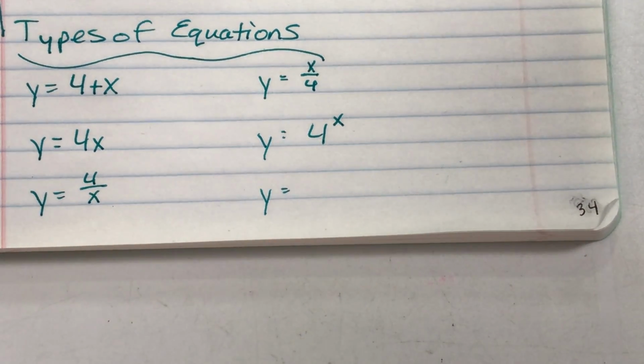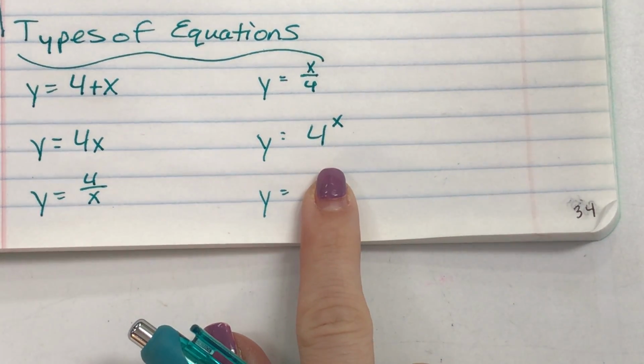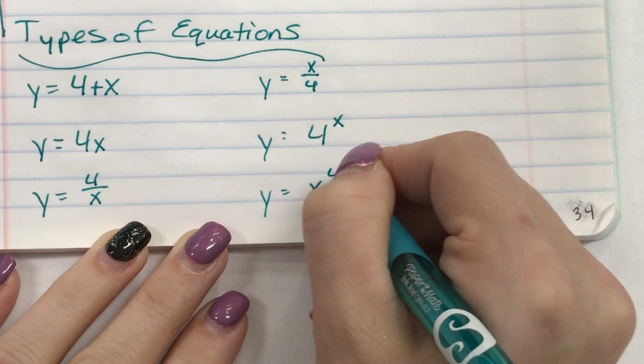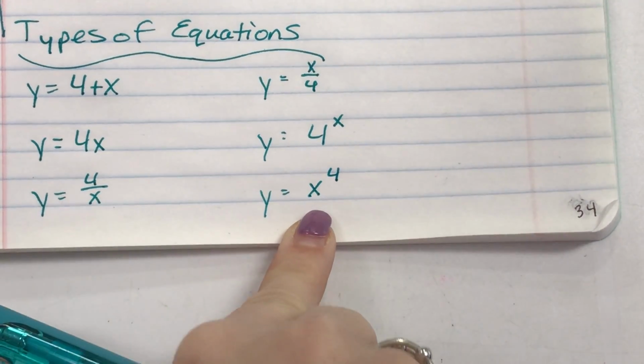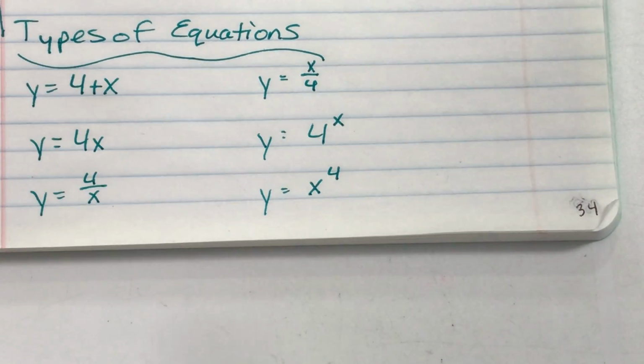So if the x was 3, what would this say? 4 to the 3rd power? Yeah. So it would be 4 times 3. No, 4 times 4 times 4. Good, so 3 as an exponent would mean 3 4s. So 4 times 4 times 4. And then the last one is opposite, x to the 4th power. So whatever the number is, you're going to put it there, and then the exponent stays 4. Now, they can use any variation there, but those are the 6 that we have looked at and gone over to practice.